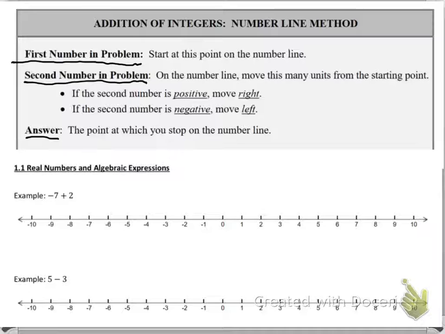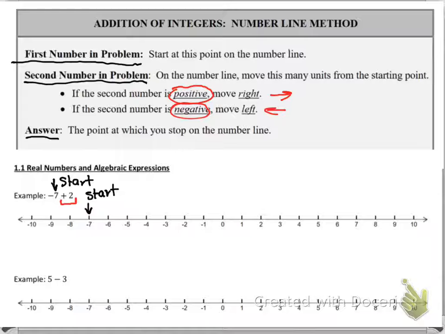So our first example is -7 plus 2. So -7 is where we are starting on our number line. As you can see here, we have a number line that's already been labeled for us. So we're going to start right here at -7. Now this also tells us to add 2. As you can see, our directions say that if the second number is positive, that means we're going to move to the right. If the second number is negative, then we would move to the left.